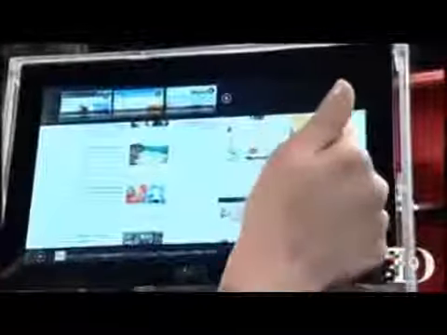I'm going to swipe up from the bottom and get the user interface for the application. You swipe from the side to switch between applications on the left, and from the bottom to get the UI. One of the big deals in IE9 was the idea that you could put your bookmarks in the taskbar. That's gone? No, you can put them in the start screen and on the taskbar, which we'll get to in just a second.